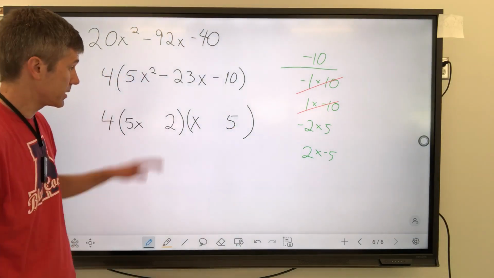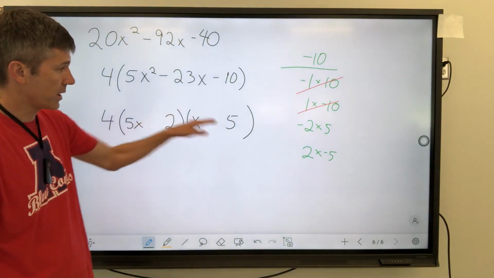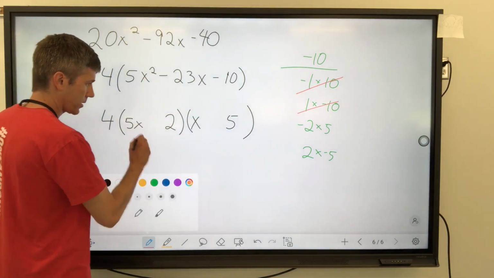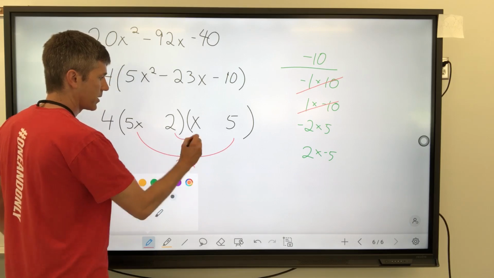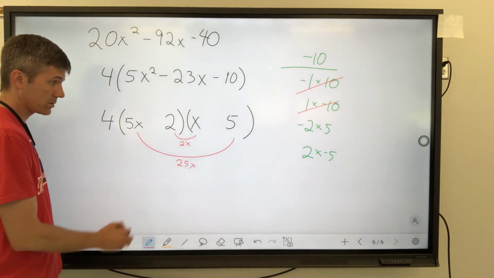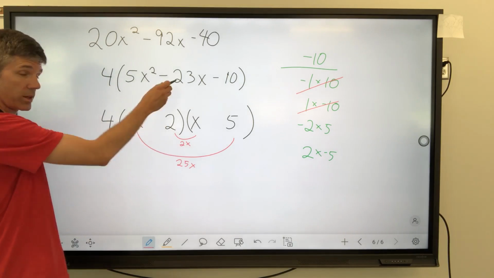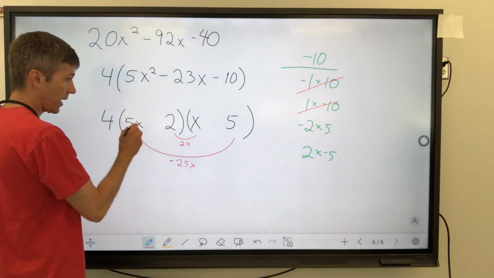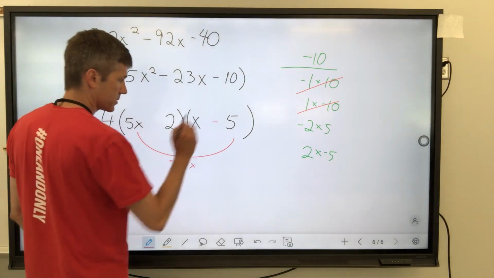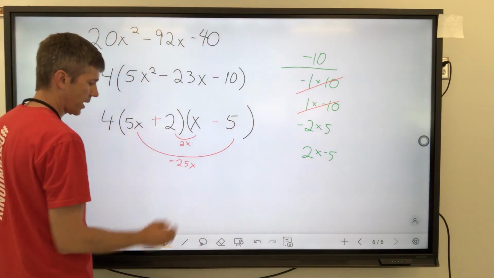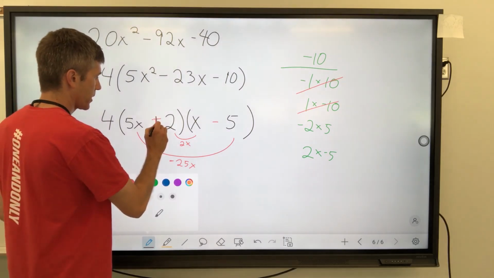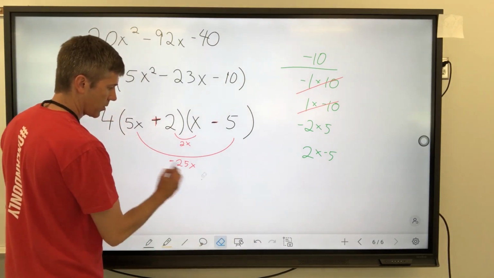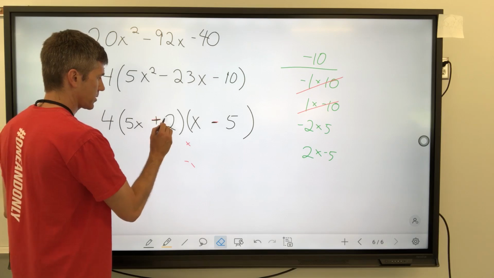Now, am I doing negative 2 and positive 5, or am I doing positive 2 and negative 5? Well, at this point, we can kind of tinker with it. So this is me tinkering with red. 25x, 2x, okay? Well, 25 minus 2 is 23. I want a negative 23, so 25 needs to be negative. So if 5 times 5 is negative 25, then somebody had better be negative. This one's going to be positive. So final answer, positive there, negative there. Let's erase the doodling. Let's erase the others as well. There we go.